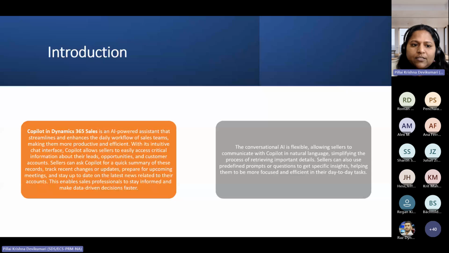So, yeah, let me quickly introduce: while we are all aware of Copilot at the moment, I still want to touch base on the strong, powerful definition, I would say, so that we talk about this product in the market and understand what all it could offer in a nutshell, right?